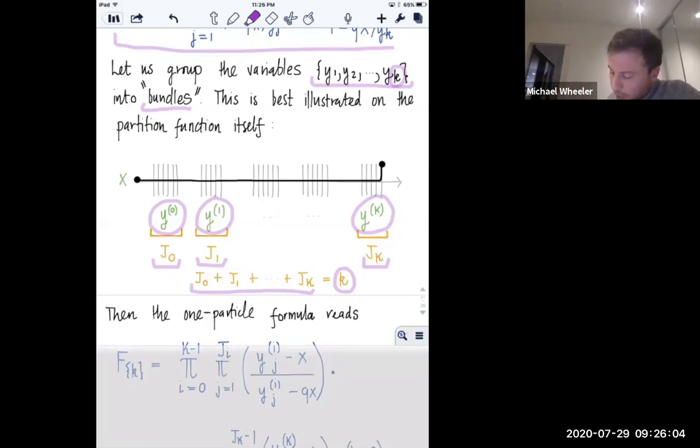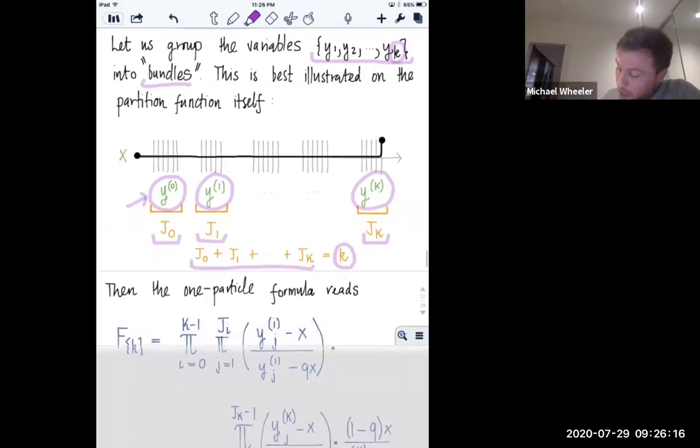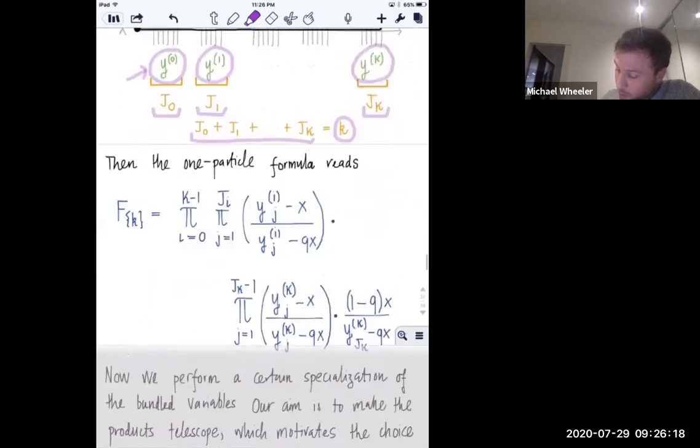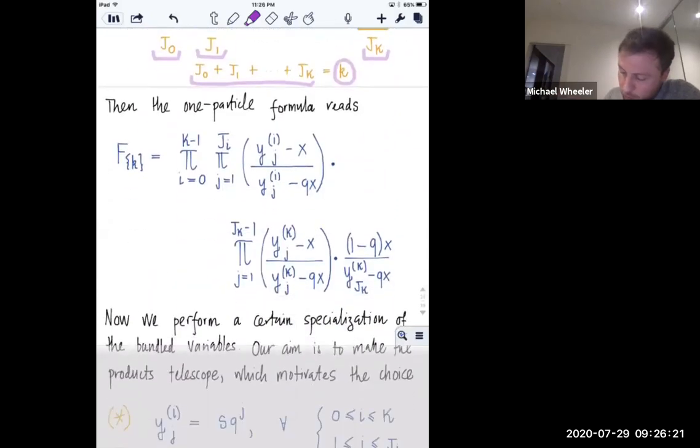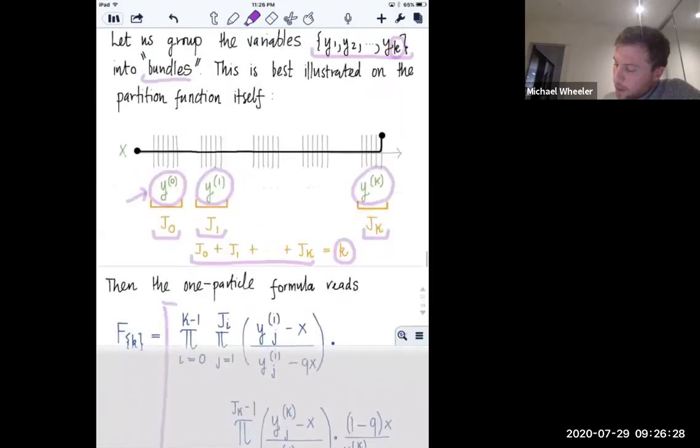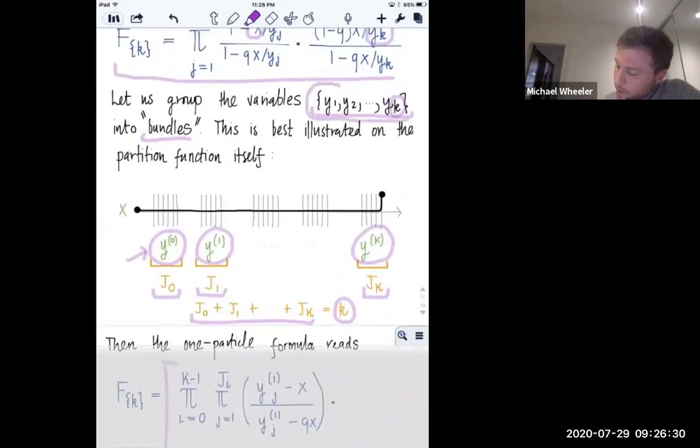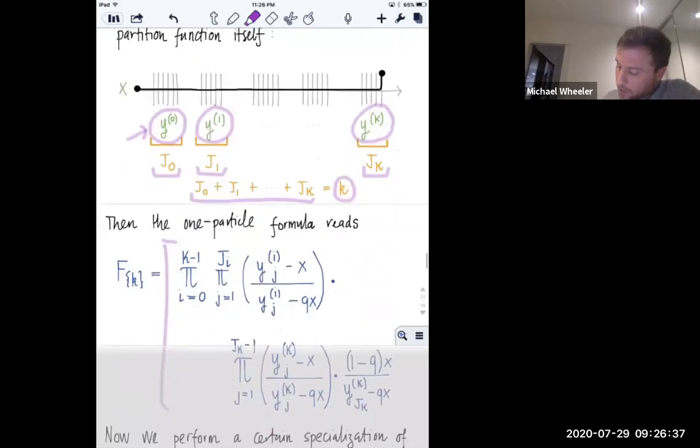So what I'm going to have now is my y alphabet, and it's going to come with these superscripts that tell me which bundle I'm living in, right? And so in that case, the product ends up looking like this. Okay, it's a bit of an ugly expression, but literally all I've done here is take my y1 up to yk that I started with and relabel them all in terms of these superscripted variables. And you end up getting this.